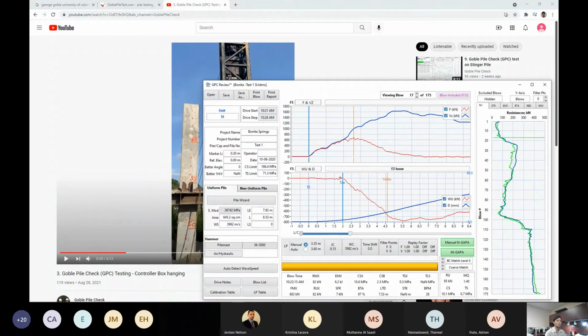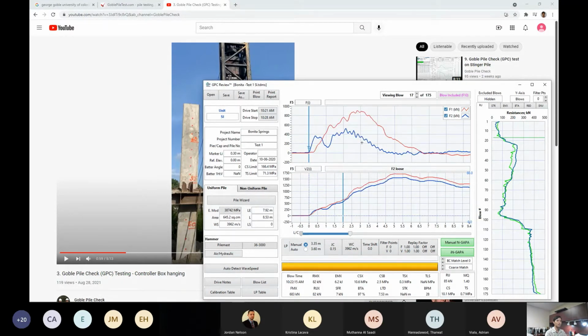There's some small bump there, but it is relatively smooth from top to toe of the pie. So in this case, even though the F2 is loose, it's unsettled. But the systems indicate that the base is loose. So if I go to different blows, the spike is less. So what happened here? This is not a bad case.